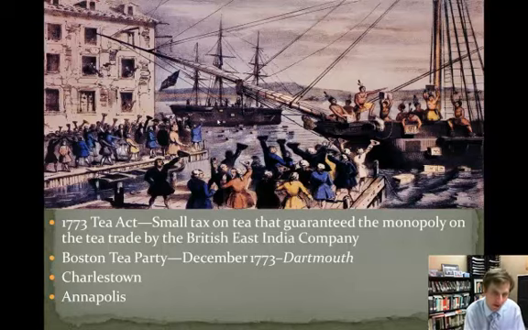So what happens is the first ship carrying this untaxed tea shows up in the Boston Harbor. This was tea that wasn't taxed. So the British East India tea was not taxed, so the people that could sell that tea were going to make lots of money. So when the very first shipment of this untaxed tea shows up in Boston Harbor on the Dartmouth, the people of Boston say, you can't dock. We're not going to let you, unless you pay the tax, you can't dock here. Well, the captain of the ship says, well, I'm not going to pay the tax.